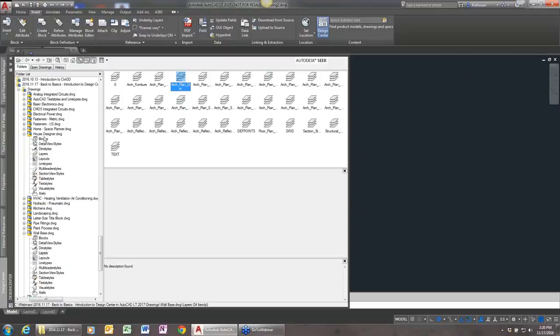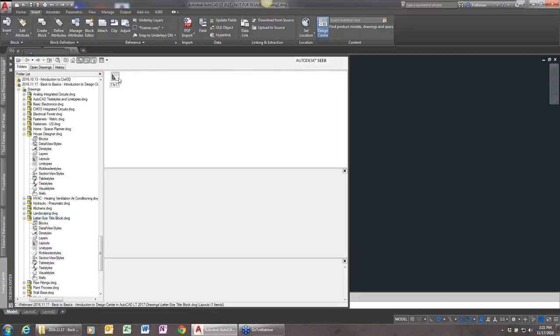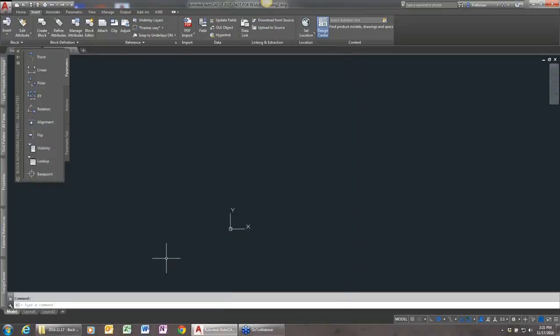Let me go back for 1 second. Actually, what I'm going to do is start basically populating a drawing. Like maybe I get a drawing from another customer or from a client, and I want to make sure I'm using their title block and all that kind of stuff. So I have a block drawing with title blocks in it here. If I go over to layouts, you see that I have an 11 by 17 layout. And right now in my drawing, all I have is layout 1 and layout 2.